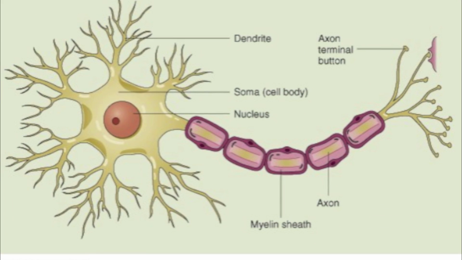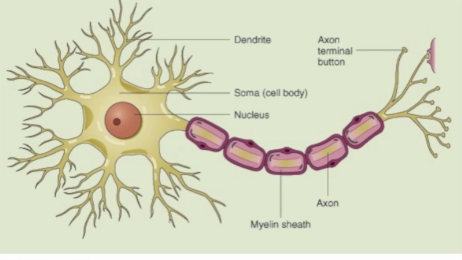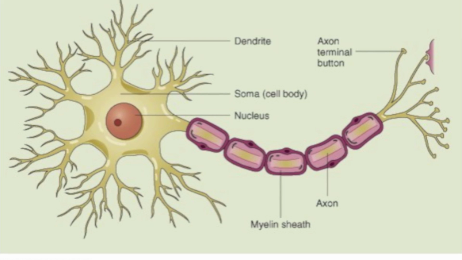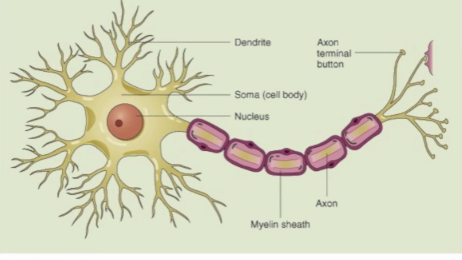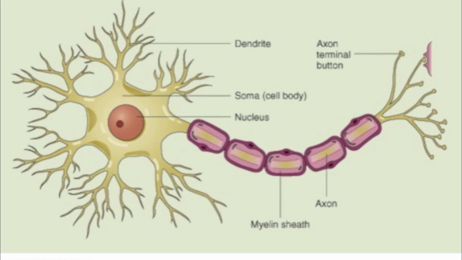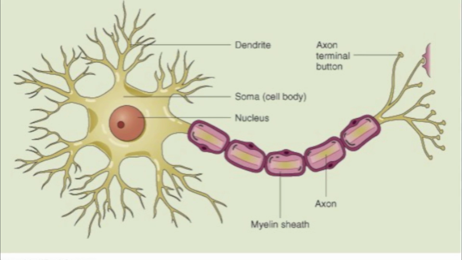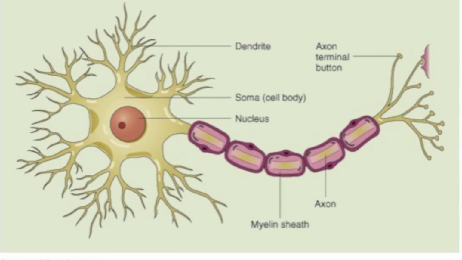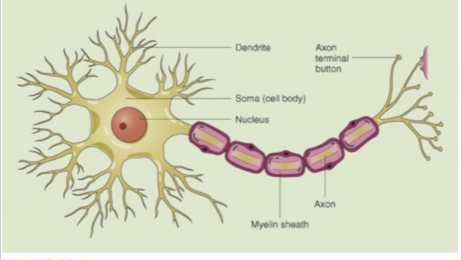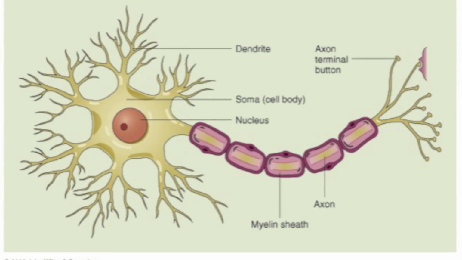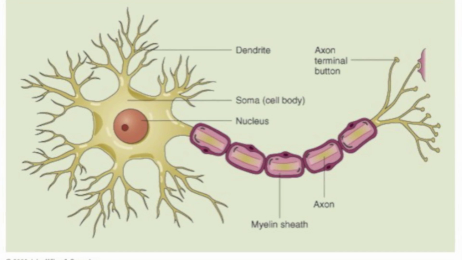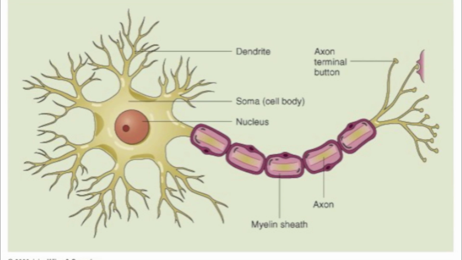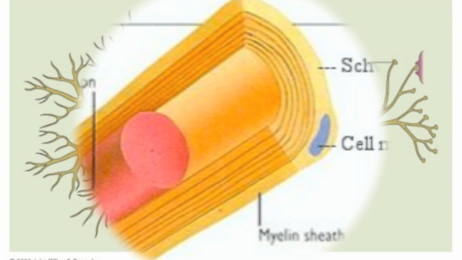Here is a neuron. On the left, you can see the soma or cell body, which contains the cell's nucleus and various other organelles. The smaller branches extending from the soma are dendrites, which receive stimuli. The large branch that extends to the right is the axon, which transmits signals to other cells. Surrounding the axon is the myelin sheath, a layer of electrical insulation produced by supporting cells called glia.